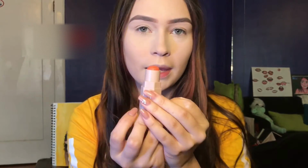Okay, so I did finish my base and I set my concealer with some powder. Now I want to go into blush. This is the Fenty Beauty Matchstick in the shade Chili Mango. It's this really pretty orange blush. I feel like it might look a little intimidating because the average person probably doesn't want to wear orange blush. But Kathleen Light said she liked this, so I bought it because I usually end up liking things that she recommends. So I just thought, why not?